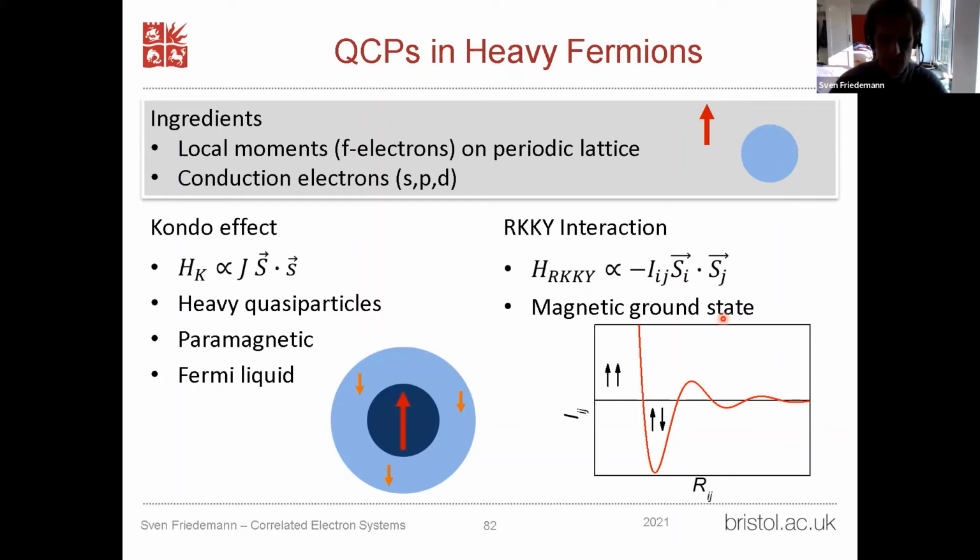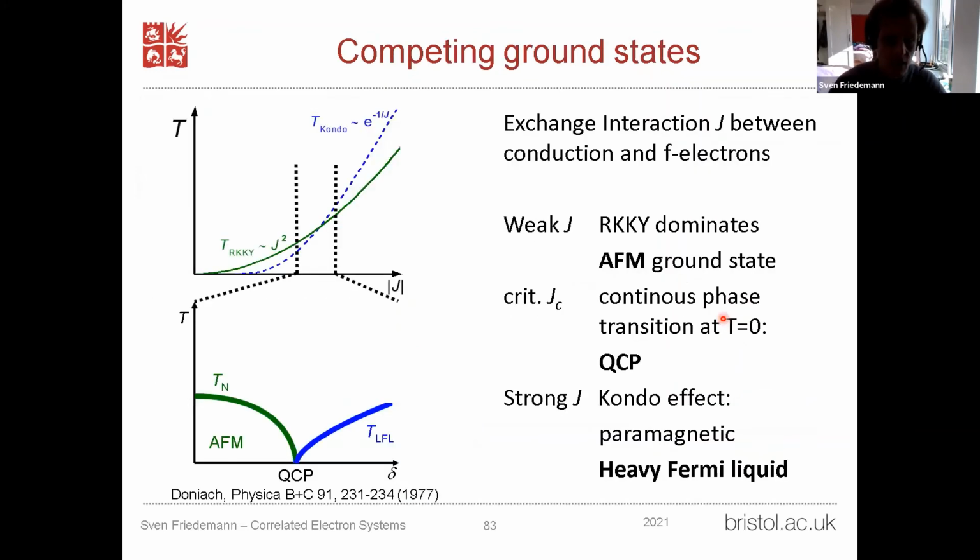And that's exactly where the tunability of heavy fermions stems from, because all we need to do is see which one of these depends on some external tuning parameter in a specific way and compare that. What turns out is that both indeed depend on the exchange interaction between the conduction and F electrons, but in a slightly different way. The Kondo effect depends on the exchange interaction J in an exponential fashion, the RKKY interaction in a square fashion. The square is always going to dominate at weak coupling, small J values. Exponential will eventually take over at large coupling, large J values. And hence there will be a crossing somewhere where the two will be of equal energy, and hence they are essentially in competition without a winner.